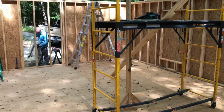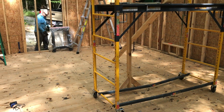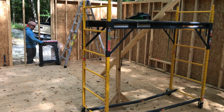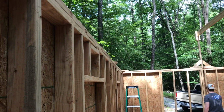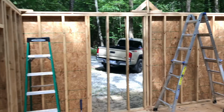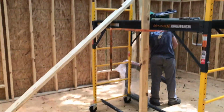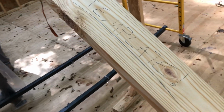We are going to bring all of the 2x6s in here. We're going to cut them all in here, and I'm going to have Ben cutting and Lane helping him marking and cutting. I'm going to be marking 16 inches on center on this wall and the far wall, and we should be getting these up here in a little while. It took us about 3 hours to get to this point, just to get the ridge beam in place and our template made. So ready to start seeing some progress.